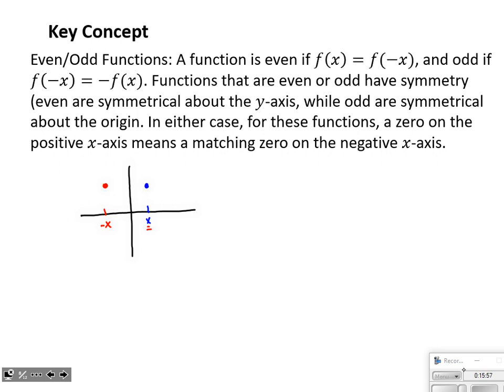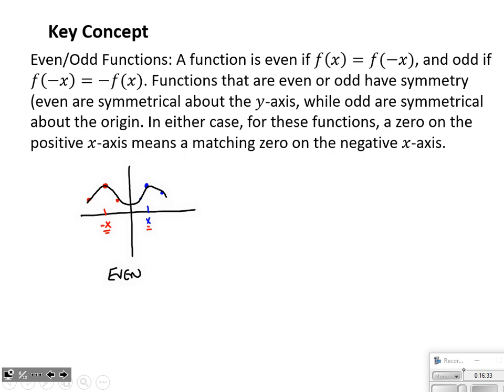And if that happens for every height that we see, maybe this one is down here again. If that happens for every height, what we get is a graph that is symmetrical about the y-axis. Right, so that's an example of an even function, because every time I go to a positive x, the height there is the same as if I went to the negative version of that x.